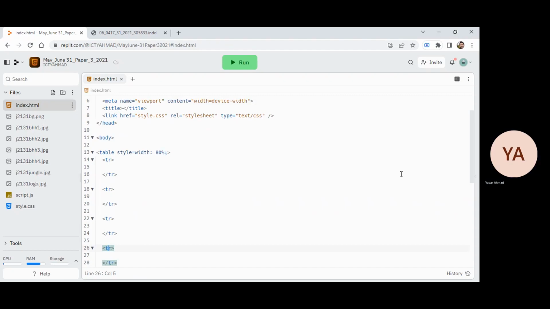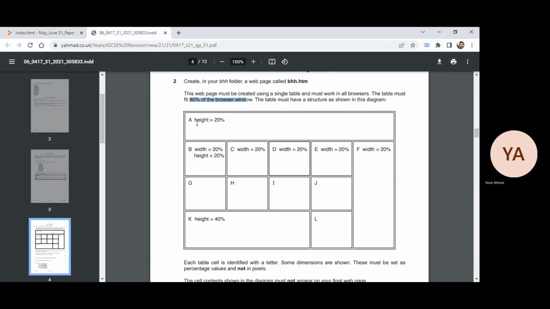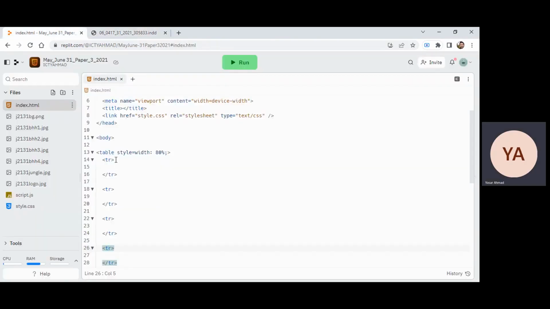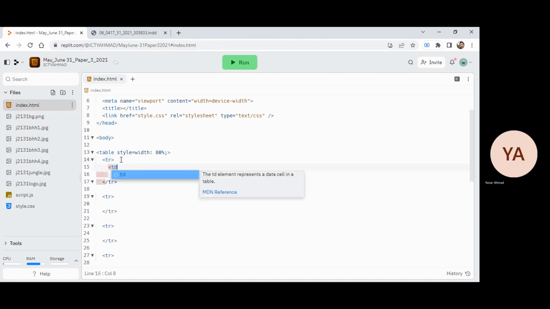In each row, obviously this table has been merged, but before the table was merged, there were 5 columns, so 5 cells within each row. What we're going to do is create another tag within each row for each cell, and it's going to be the TD tag.